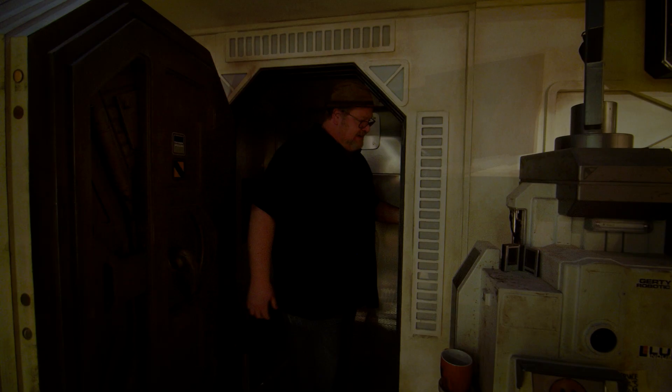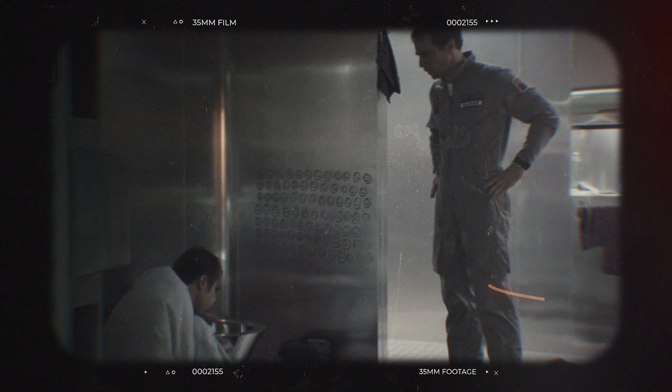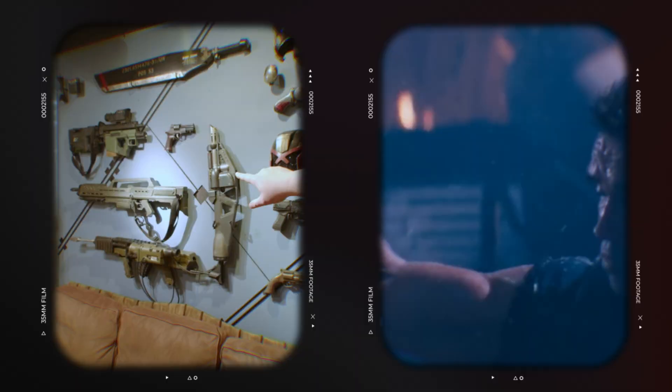Even the bathroom. This is a working bathroom designed to look like the bathroom in The Moon, which actually a lot of the film takes place in. I found the right urinal, toilet, and sink. And this door right here was one of the airlock doors from the movie. As you can see, gas may vent suddenly. Got Arnold Schwarzenegger's eraser gun. And that heart right there is the beating heart — from Temple of Doom.